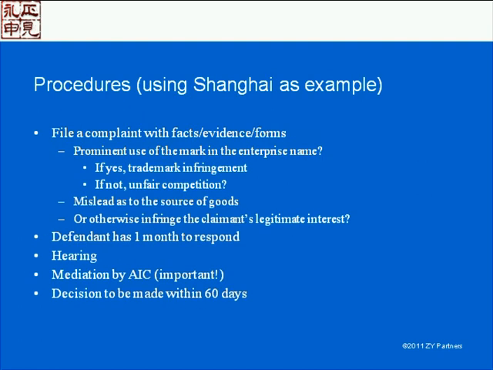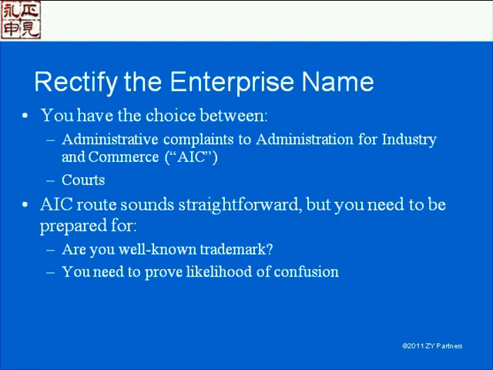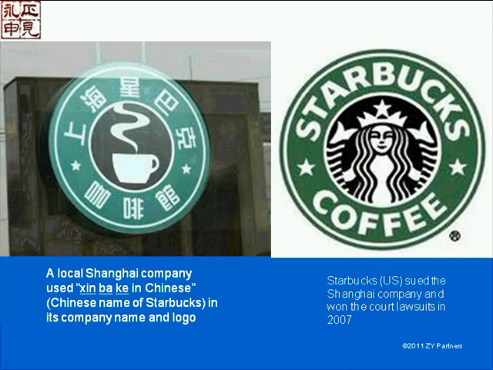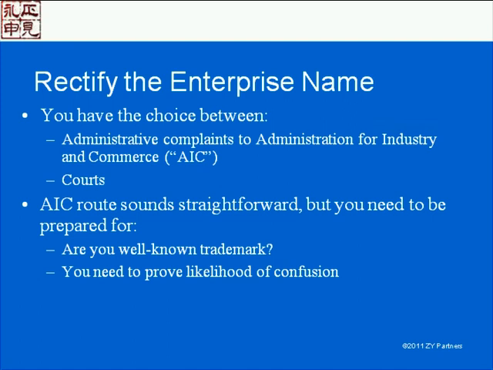The second way you can deal with enterprise names is to do litigation in the court. And the Chinese courts are really stepping up their efforts to deal with the issue of enterprise names in recent years. The reason is not really because U.S. companies or European companies or Japanese companies suffered a lot from this kind of problem. It's more because a lot of local Chinese companies are starting to see that their brand names, their trademarks, are counterfeited by others, and they see their trademarks become part of the enterprise names of other companies, which are used for really unfair practice in the market.